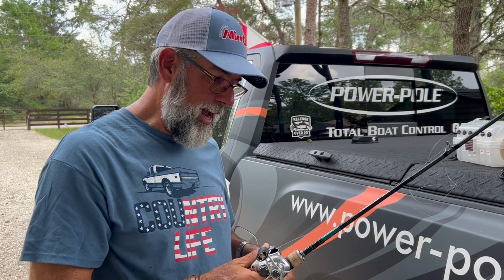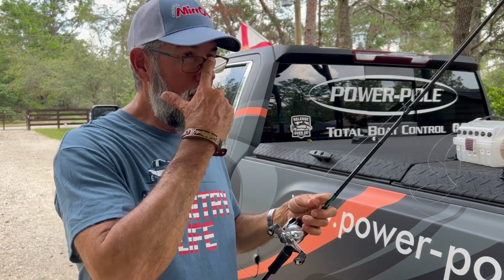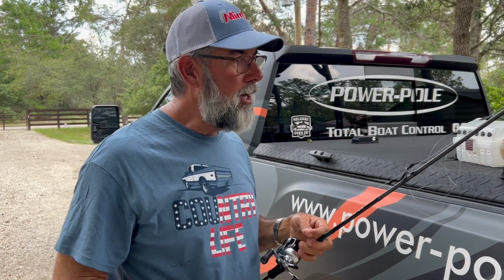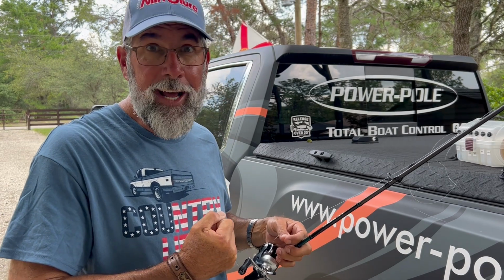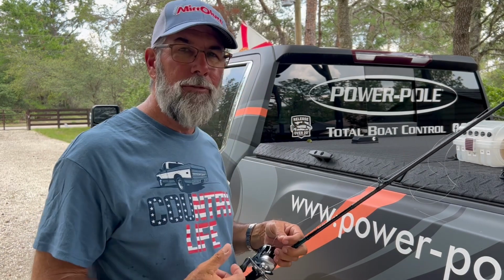I've got it to a point now where I can tie a little arbor knot, or what I would call a 2-turn clinch knot, because I want a small knot. A lot of anglers will just tie an overhand knot or 2 overhand knots, granny knots, if you will, and bite down, and that's enough, especially when you're using something like fluorocarbon.